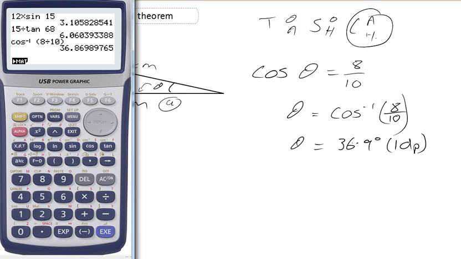I do need to talk about actually solving problems. We probably also need to do a bearings video, but that will come later because that uses Pythagoras and trigonometry, and we probably should talk about 3 dimensions as well. So those things are all coming, but for now we're done with trig.